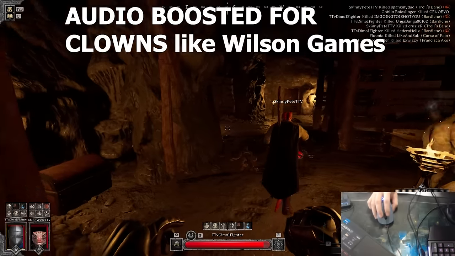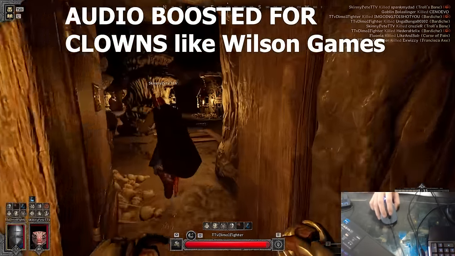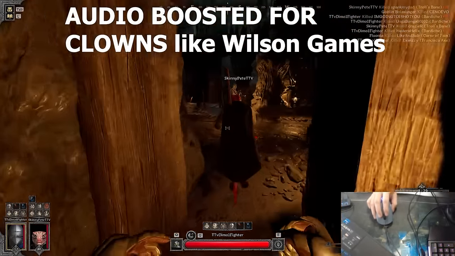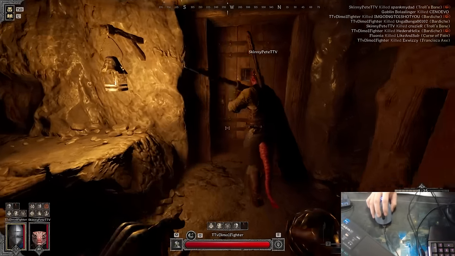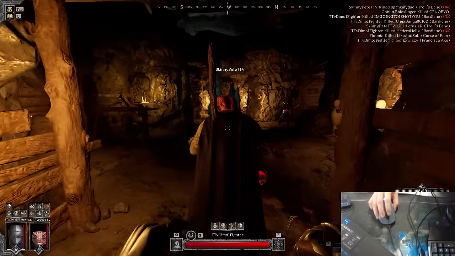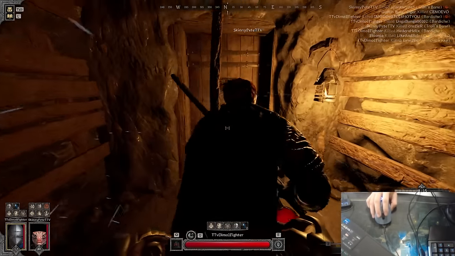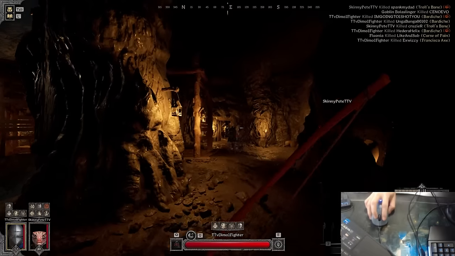Where is he? Right in front to your left. East. He just opened the door to the right. East. He's still running... He went southwest. How do you know this? Because I hear it! Okay, I am blasting JoJo music, so I wouldn't be able to hear it. Oh, he is bolting for it.